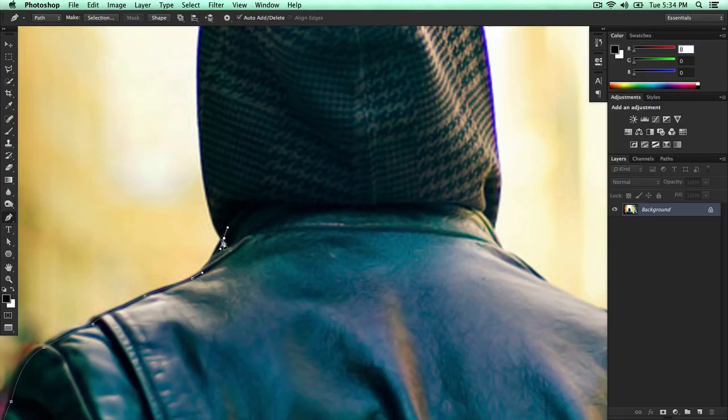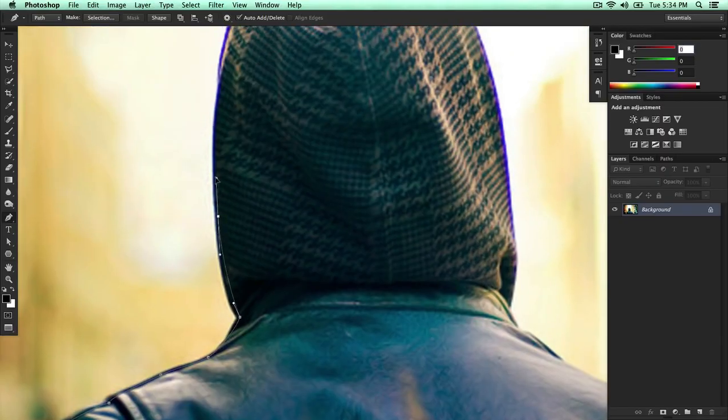I'm concentrating here, and then there's gonna be a big turn right here, so I can't just keep going because then it's gonna leave this right here. So I'm gonna hold down Option, and I'm just gonna drag it up like that. So now I'm gonna just go and move it upwards like that.